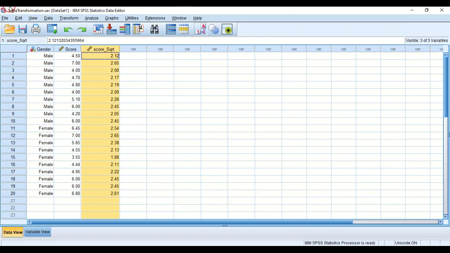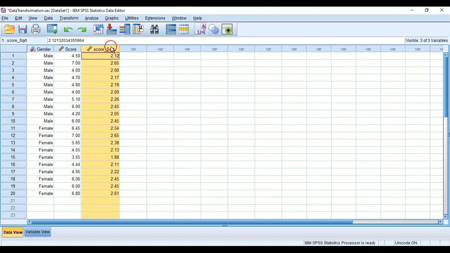All right. So now that we've transformed this variable, we'll have to run a normality test again on this new variable that we've transformed to know if it's now normally distributed.